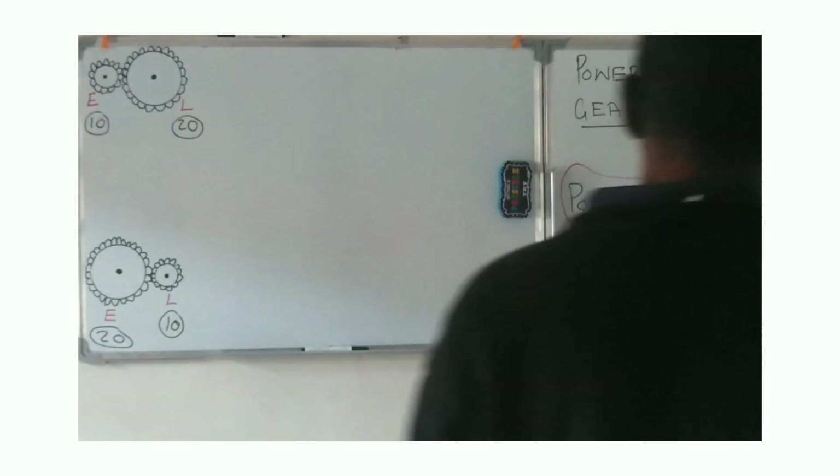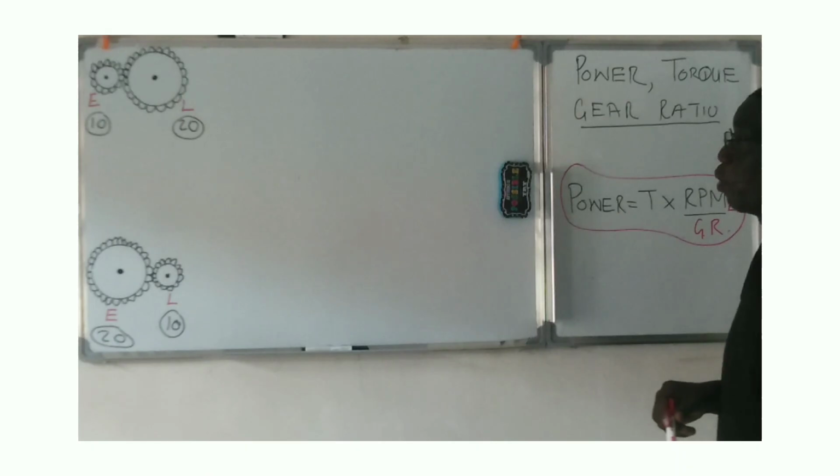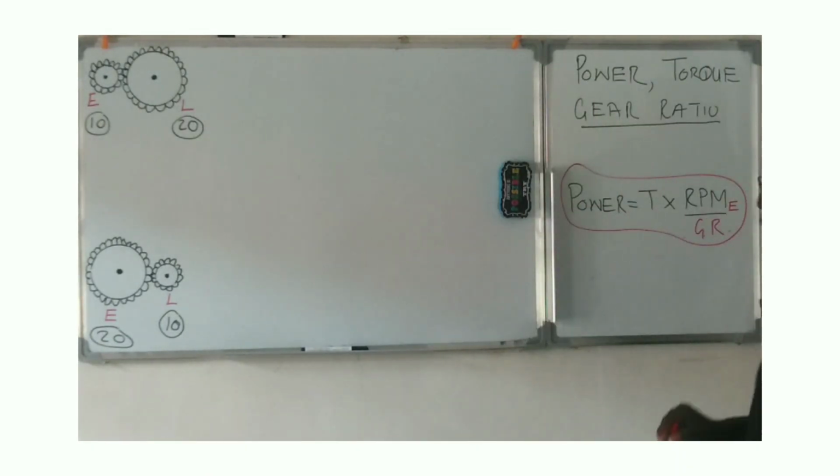Okay, so what exactly is the relationship between power, torque, and gear ratio? Well, in this video, I'm going to unpack for you this little formula here, which shows the relationship between power, torque, and gear ratio. And I'm going to explain each one of these terms so that by the end of the video, you have a full understanding of what happens when you shift gears as you drive. So, let's start with gear ratio.